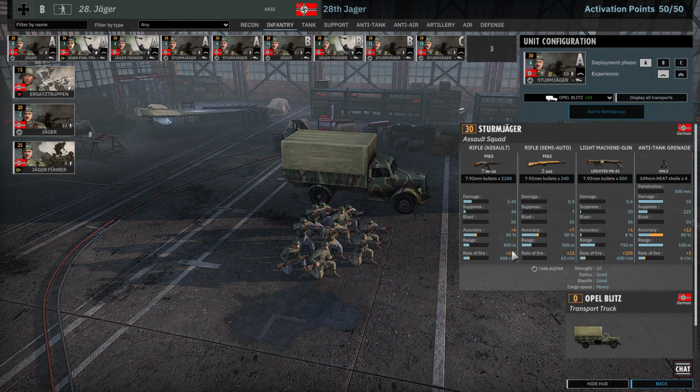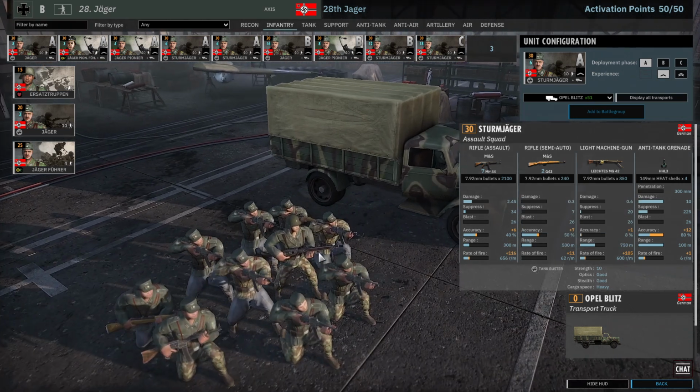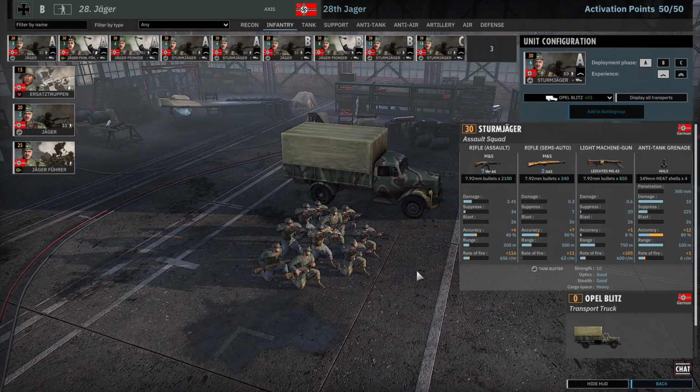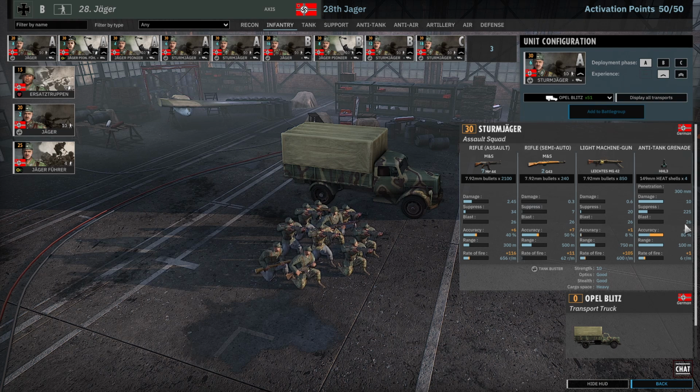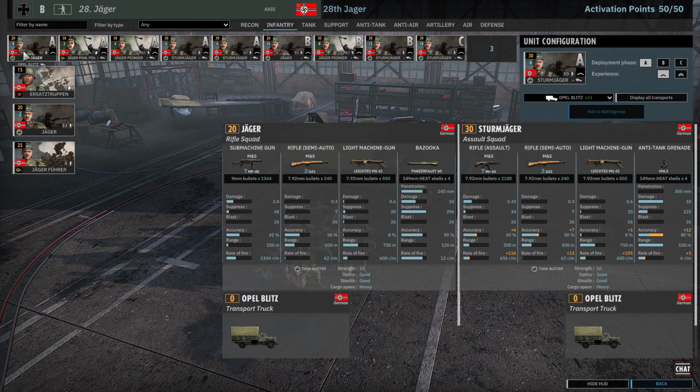Your MP44s aren't reaching out to rifle range, but 200 extra meters is a big deal. You know, these guys will dominate for light forest fights. They do okay in regular forest fights because MP44s are still all right at close range. They're not as good as MP40s, of course, but they do okay. And it's nice that they have some AT. The AT is obviously significantly worse. Only has a 100-meter range instead of the 120-meter range, and lower accuracy.